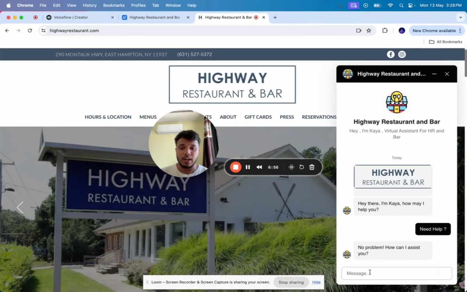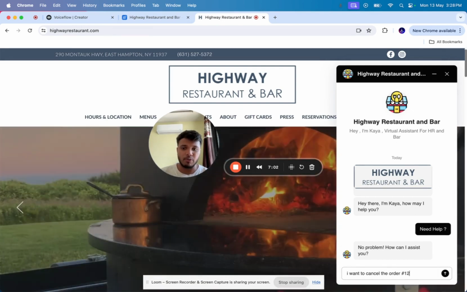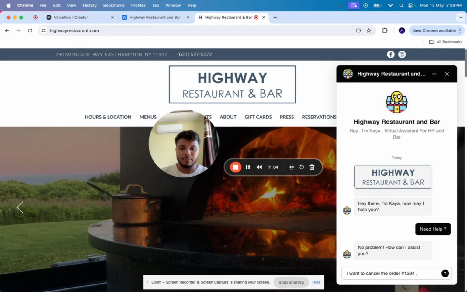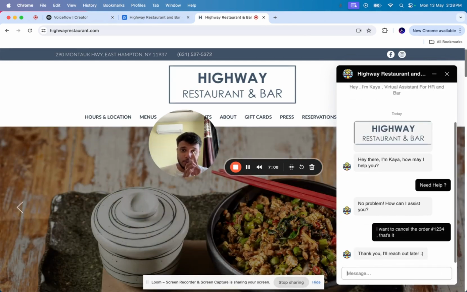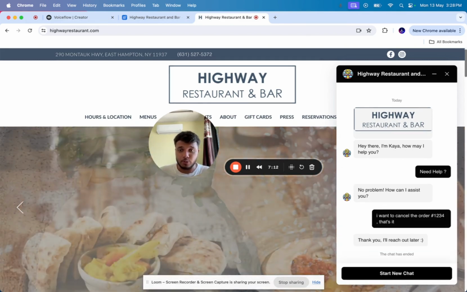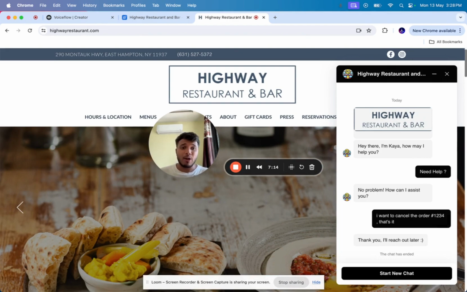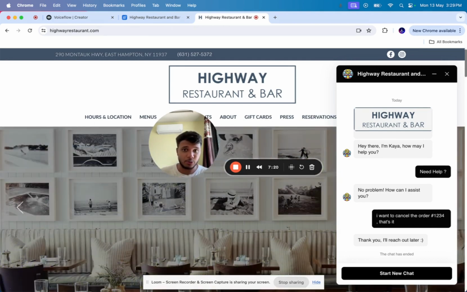So let's say I want to cancel order 1234, or whatever the order ID was, and that's it. This will push it to their customer support team, who can reply directly over email or maybe instant message. For now, I haven't completely built that particular flow, but you can add it as you go, depending on the use case.